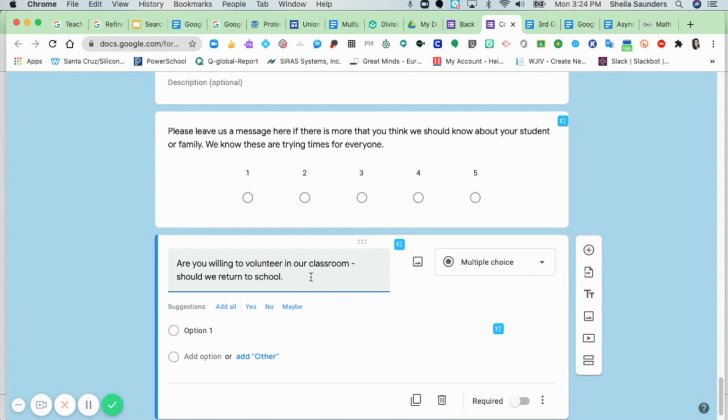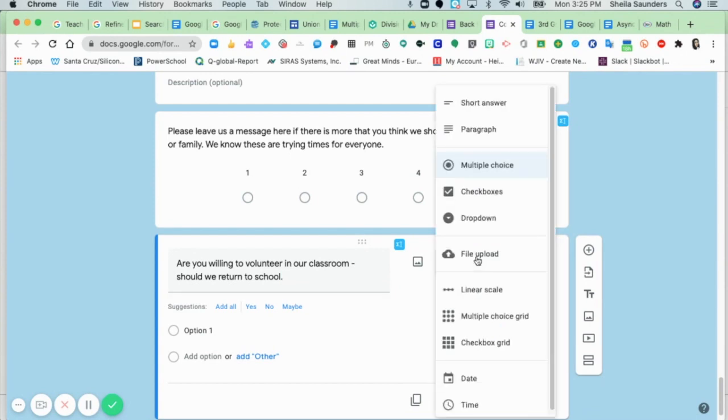Not very likely, but just what I could think of off the top of my head. So I can enter multiple choice questions, selections here. I can do checkboxes. I could do drop downs. You could even just leave this as a short answer or a paragraph.